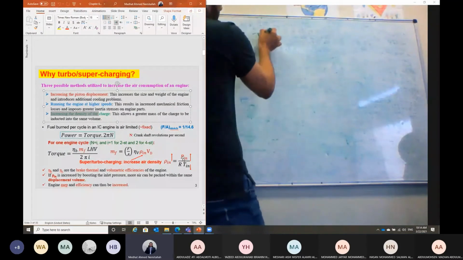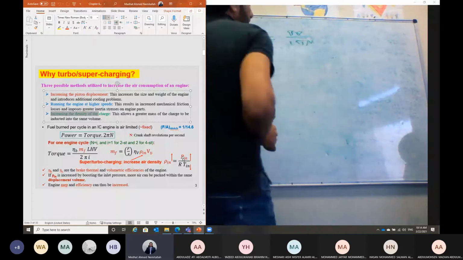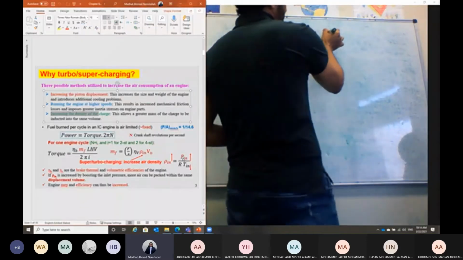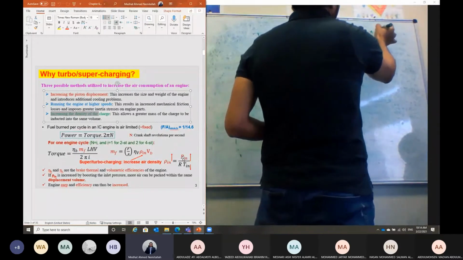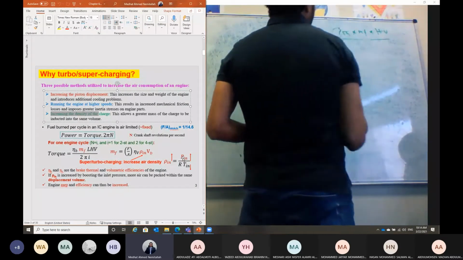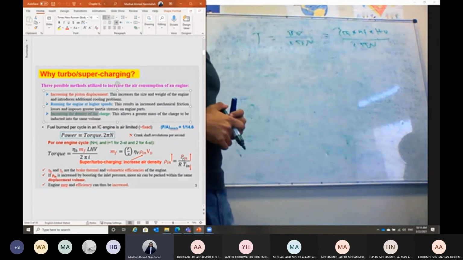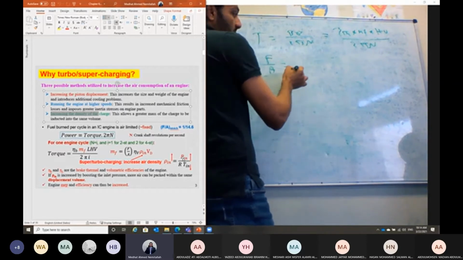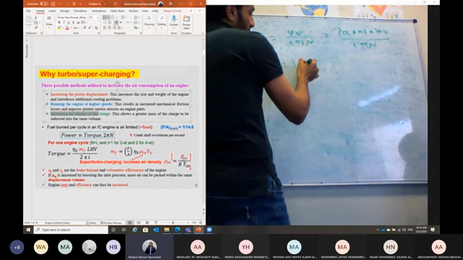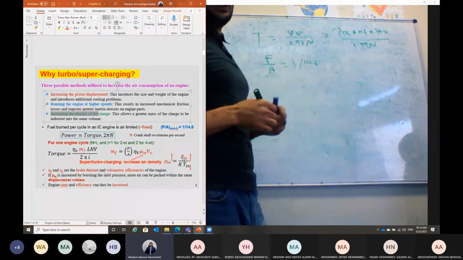The torque is equal to the brake power divided by 2πn in this case. And the brake power is defined as thermal efficiency multiplied by the mass flow rate of fuel multiplied by the heating value. This is divided by 2πn in this case. Okay, but we have the fuel to air ratio fixed. It is almost 1/14.6 in the case of a gasoline engine, C8H18.